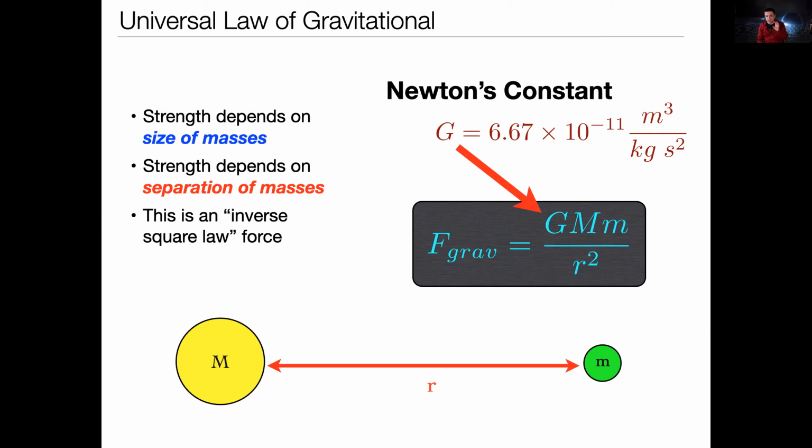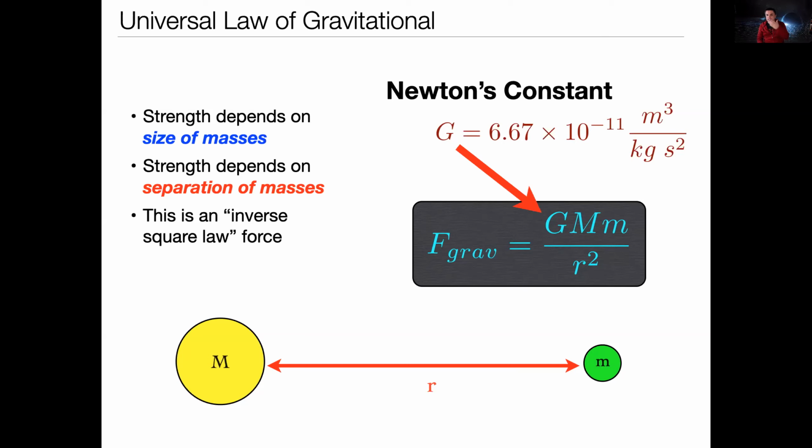So if I ever want to compute the gravitational force between the moon and the Earth, I take that value of G, I multiply it by the mass of the Earth, I multiply it by the mass of the moon, and I divide it by the separation between the Earth and the moon squared, and you will get the gravitational force between the Earth and the moon. Now, this is what you will hear physicists call an inverse square law. That's because of that 1 over r squared. That is important in many situations. We will encounter other inverse square laws in this class, in particular when we start talking about light. But just be aware that you'll hear that terminology sometimes.